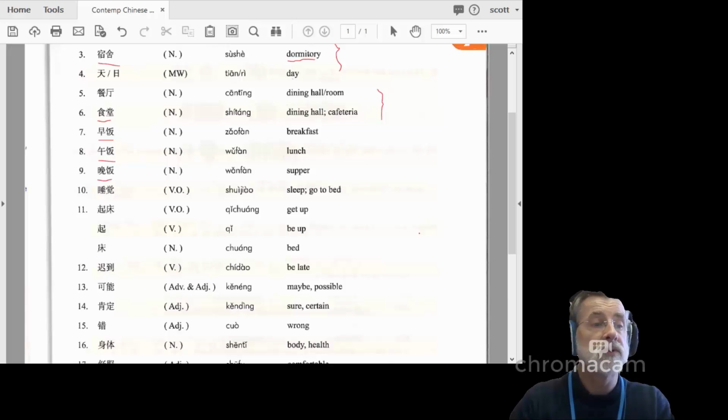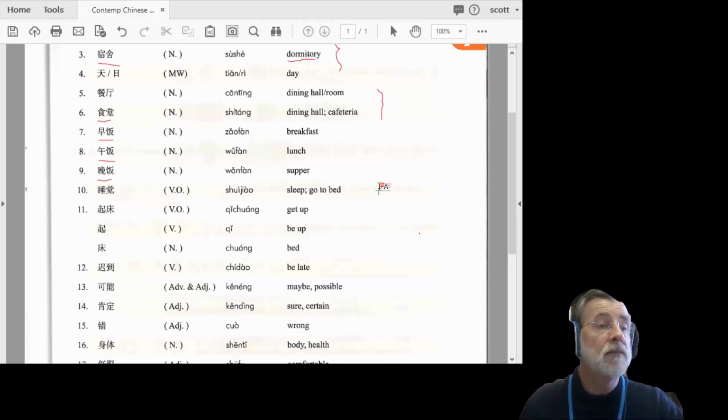I want to keep this as short as I can, but it looks like we might have hit a technical difficulty. So we have the word 学习, 学习, there it is. Try and make that bigger. 学习, and that means to study. Okay, it's not going to let me make it bigger.